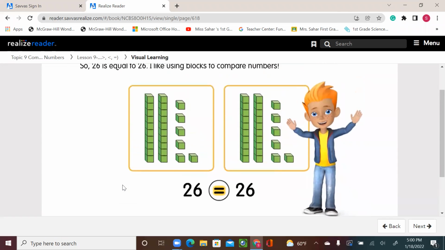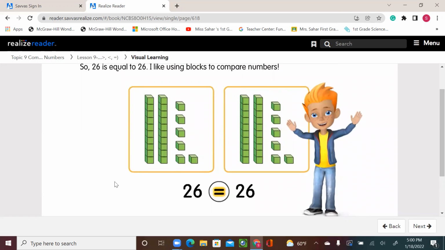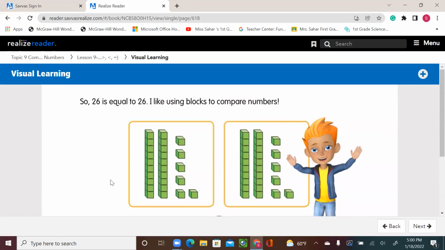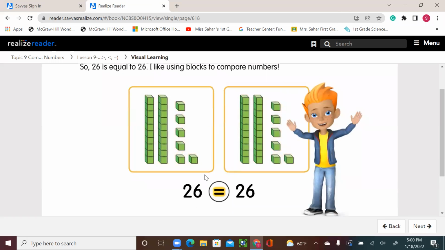All right, so as you see in this lesson, we're still using greater than and less than, and the only new thing we're going to use is equals. When you have both sides the same number, tens and the tens, ones and the ones are the same number, we use the symbol equal. When we have one greater or one more than, that's when we open the mouth of that little crocodile towards the big number, and that's when we say this number is greater than the other number.